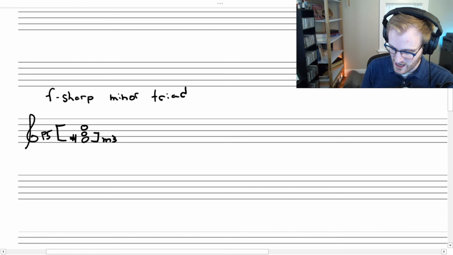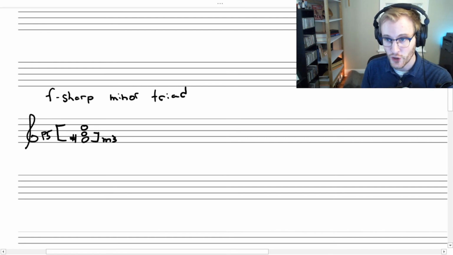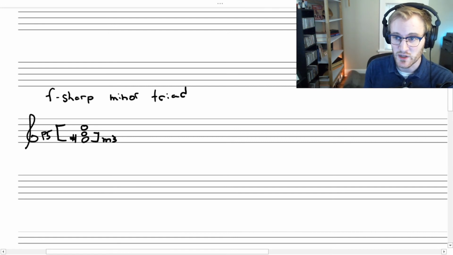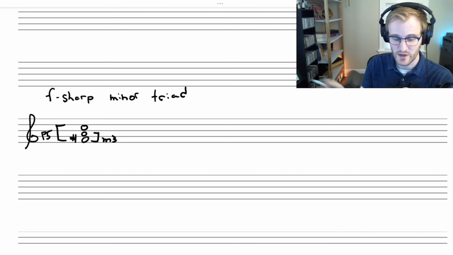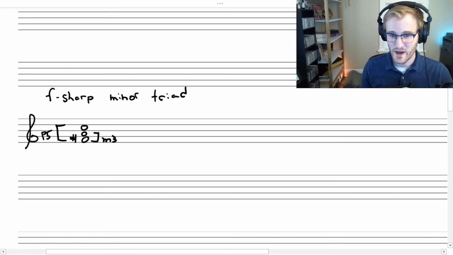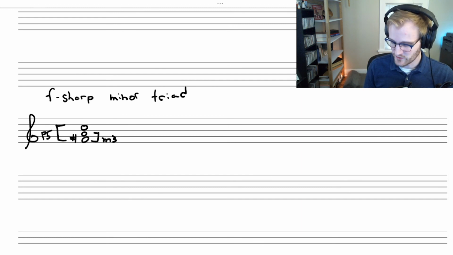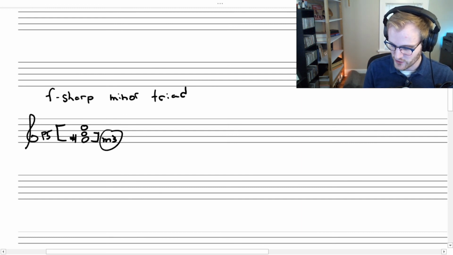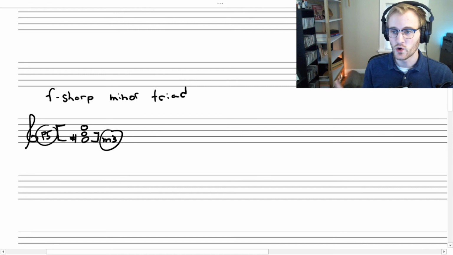We can also ask, is F sharp to A a minor third? In this case, it does happen to be, which is great, and we can pretty quickly just count 3 half steps. I mean, F sharp to G is 1, G to G sharp is 2, and G sharp to A is 3, so we could pretty quickly determine that that is a minor third. If you're quick at recognizing intervals and seeing that this is or is not a minor third and this is or is not a perfect fifth, cool, you've got your triad.